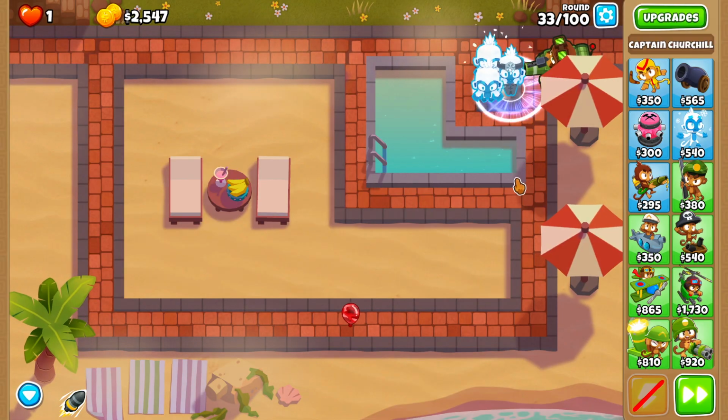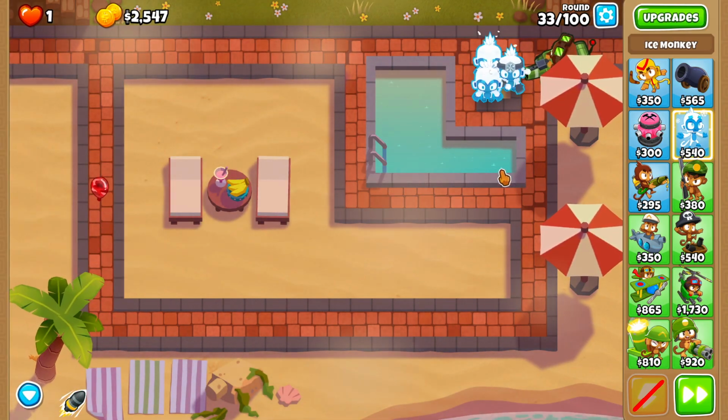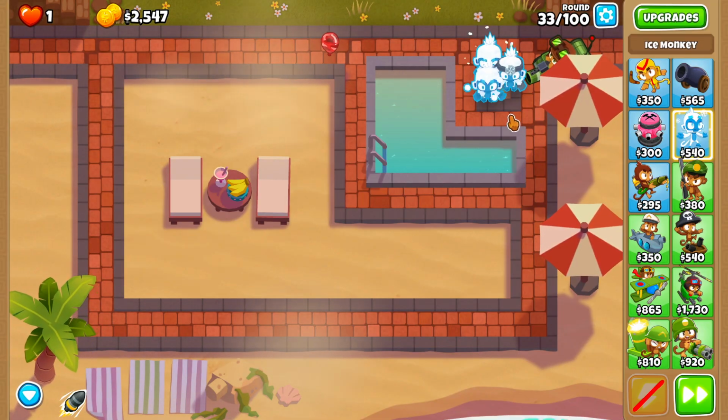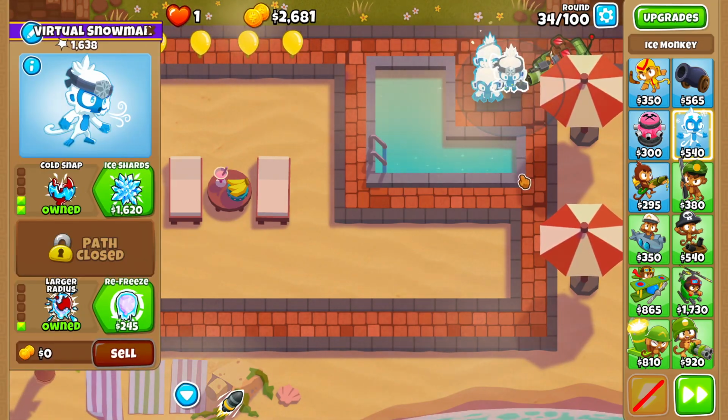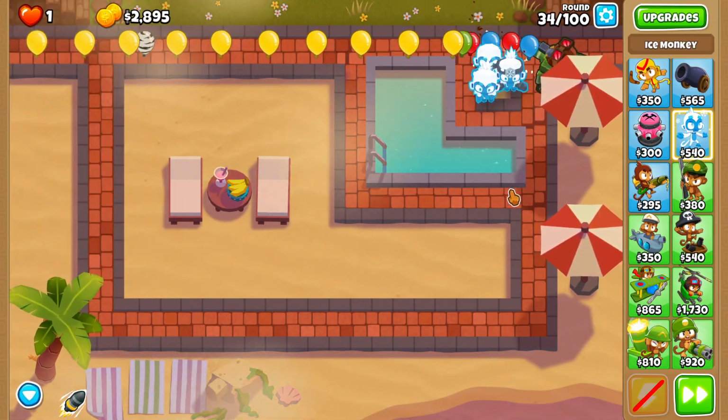We used to be able to solo Chimps with Geraldo, and I think we might still be able to solo Chimps with Geraldo if we do it on a single map. But, of course, we need lead popping power, which ice towers do have. Pretty readily available. Snap freeze, man. Pop that puppy down, you good.